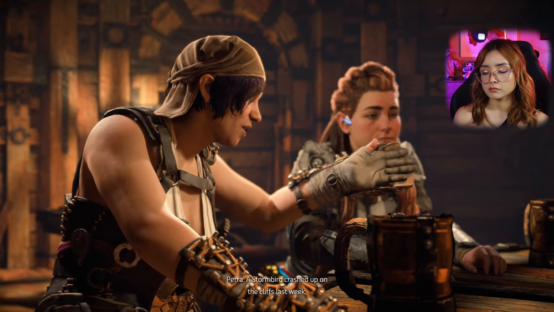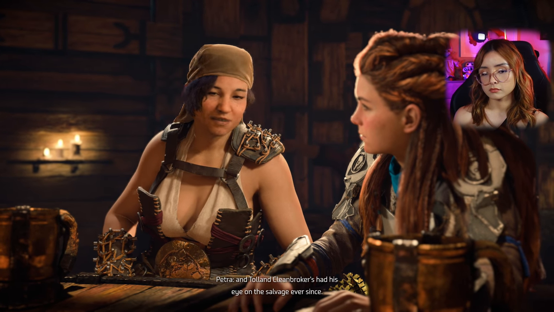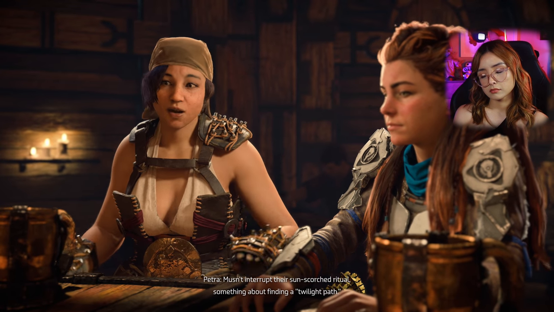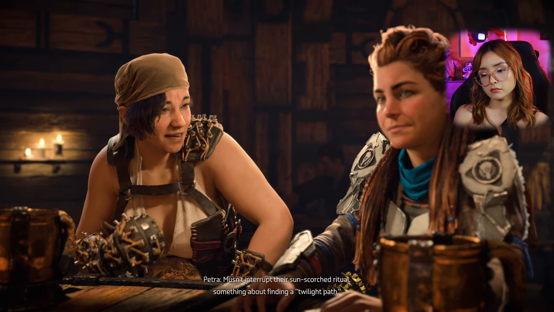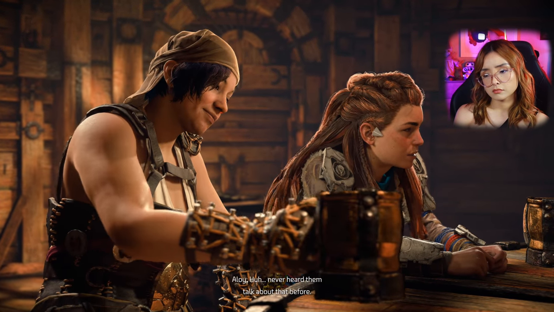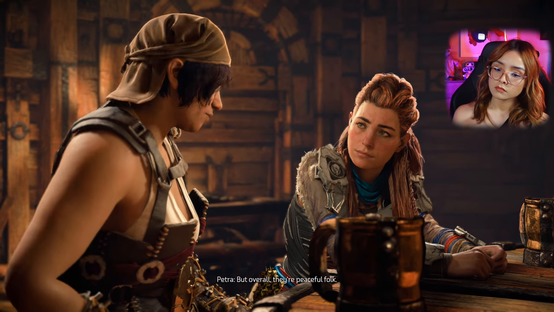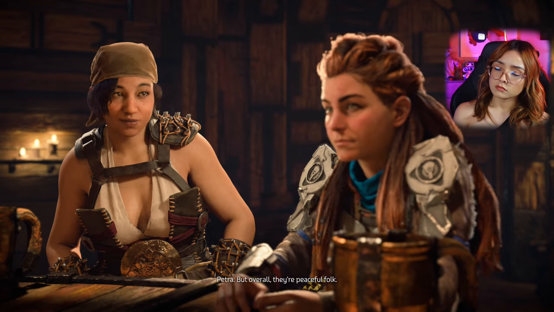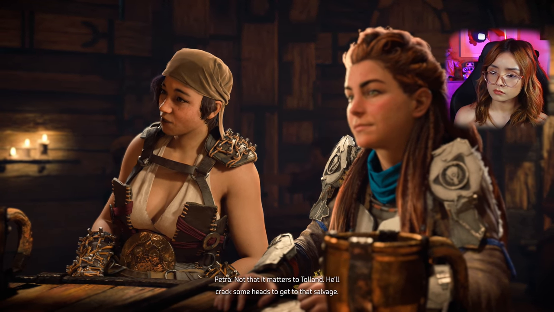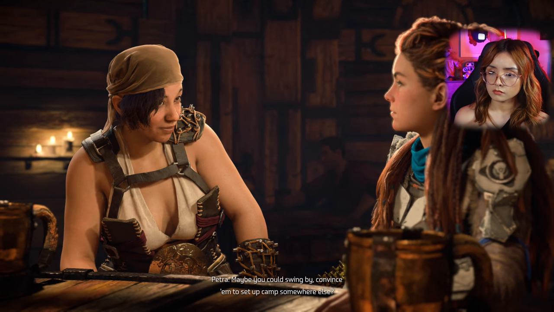A Stormbird crashed up on the cliffs last week, and Talon Cleanbrokers had his eye on the salvage ever since. But the refugees have barred entrance. Mustn't interrupt their sun-scorched ritual. Something about finding a twilight path. Huh. I never heard them talk about that before. Yeah, well, these particular Shadow Carja are an odd bunch. But overall, they're peaceful folk. Not that it matters to Talland. He'll crack some heads to get to that salvage. Maybe you could swing by. Convince him to set up camp somewhere else?